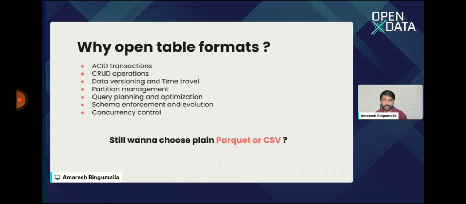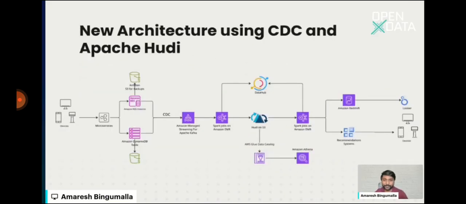So what happens is Hoodie or any of these table formats internally handle the concurrency, and they know which one to prioritize first, so that they don't return stale data or try to access a file that doesn't exist. Hoodie supports this via optimistic concurrency control. It understands which query to prioritize first so that they give the right data. So do you still want to use plain old Parquet or CSV files? I think you should rethink your answer if you're saying yes, I want to use plain files.